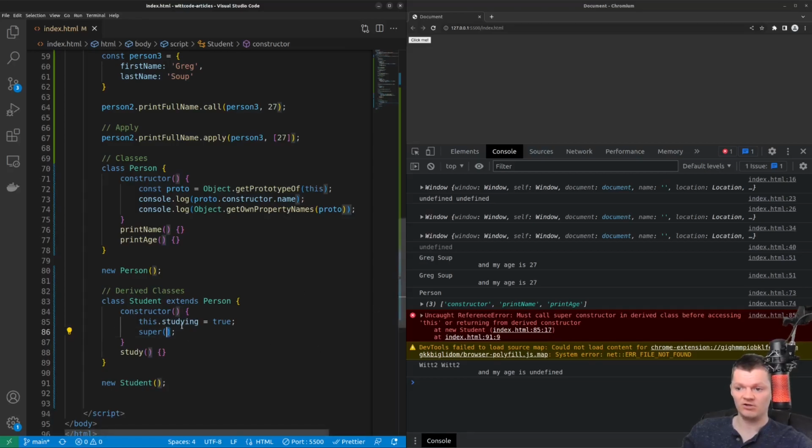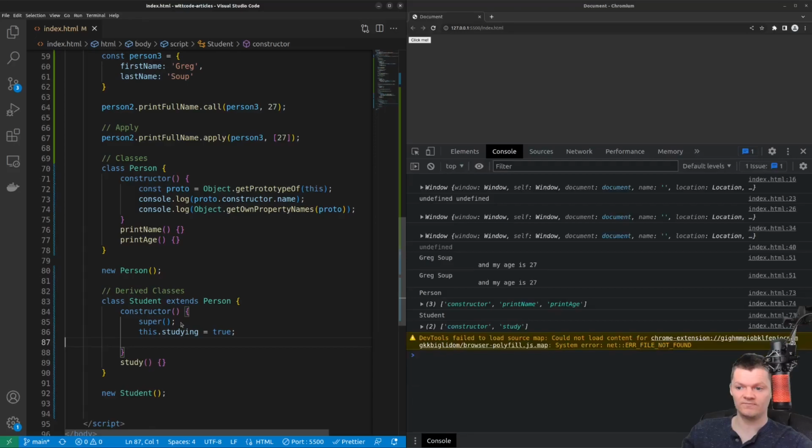And that is because calling this super method here creates a this binding within the constructor. So as the student class is derived from the person class, we need to call the super method before calling this. So if we switch this line here to after super, we won't get any issues. And we can also see real quick how super calls the constructor of the super class, because what's printed out also is all this, and we get student, and then the constructor and study methods, non-static ones, printed out when we call new student.